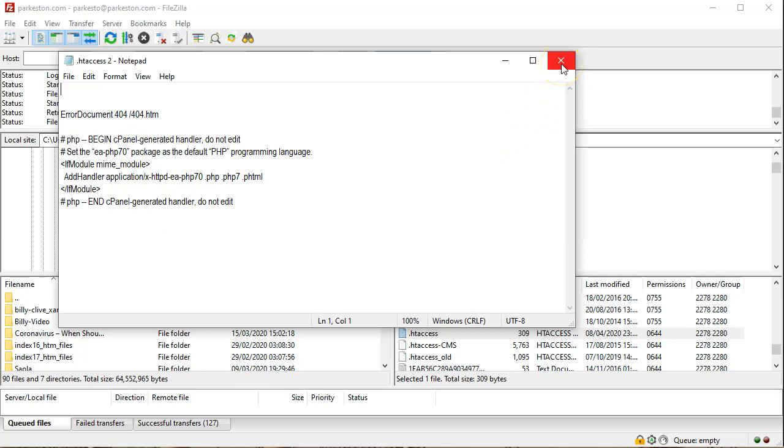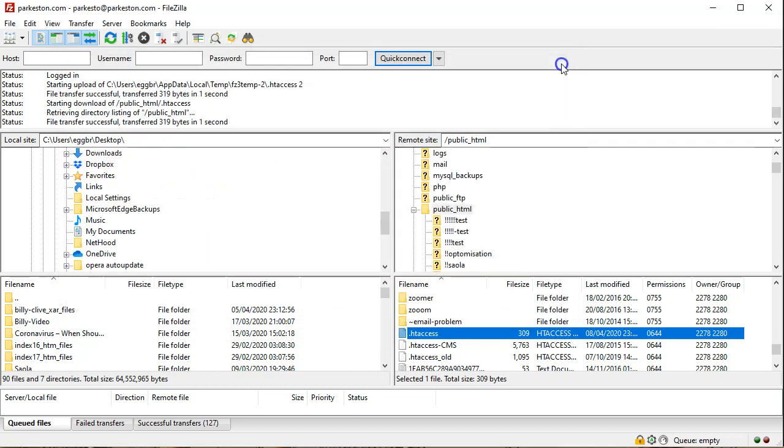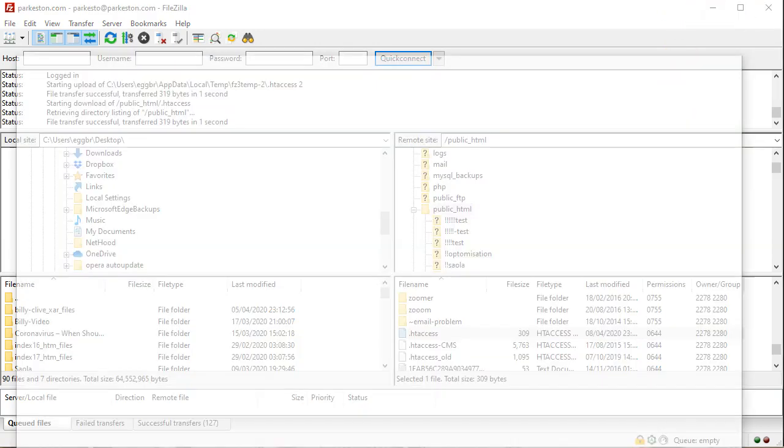You don't want to just write or overwrite your .htaccess file if you've already got one. Let's see what happens now. I've uploaded the 404.htm file. I've amended the .htaccess file. So let's see what happens when I actually go to this website.